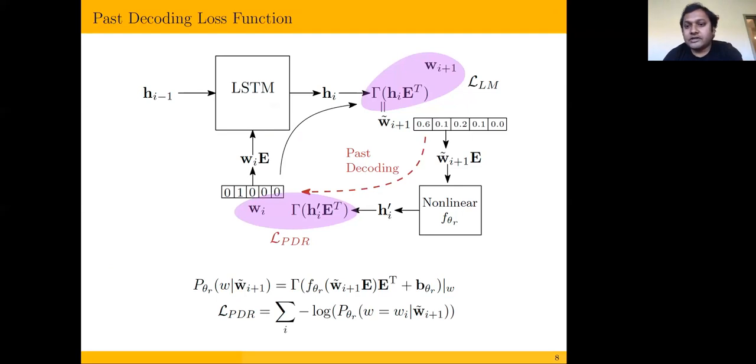One thing that is important to note is that this past decoding operation is only used during training. So the only extra parameters we introduce are the ones in the linear layer in the nonlinear box, and there is an extra bias term which is not very important, but it does seem to help a little bit. But that's the only set of parameters that we introduce, and really they contribute very few extra parameters to the overall language model. And this is again just used for biasing the model, and during test time or inference time, this past decoding operation is of course not required.